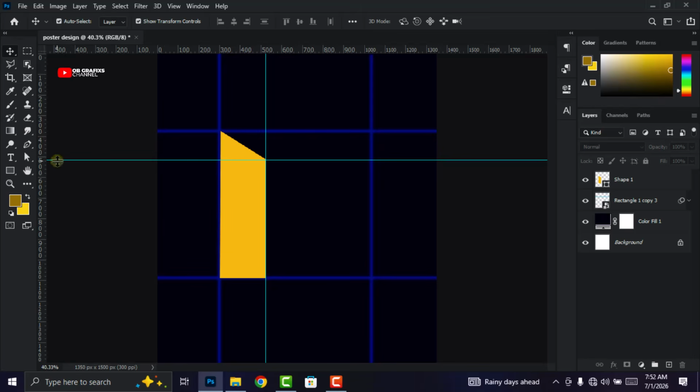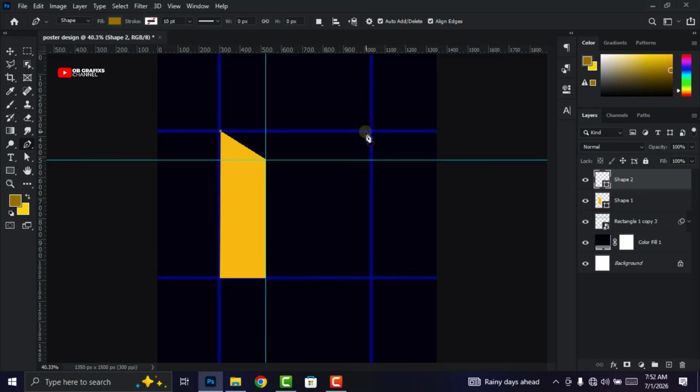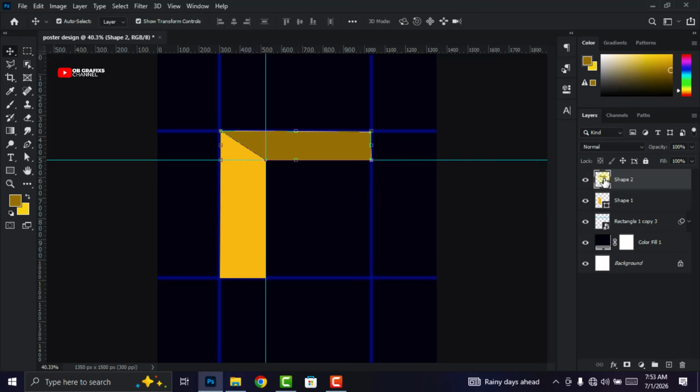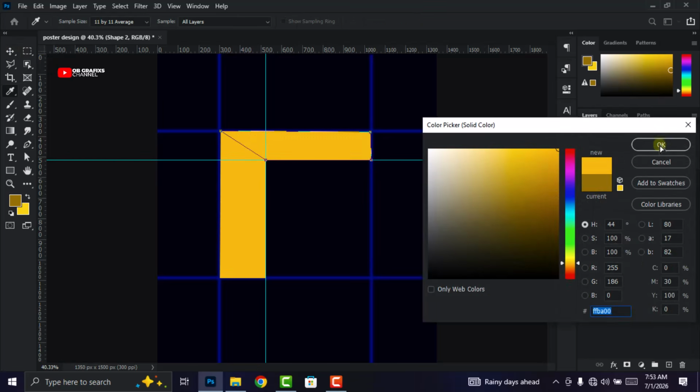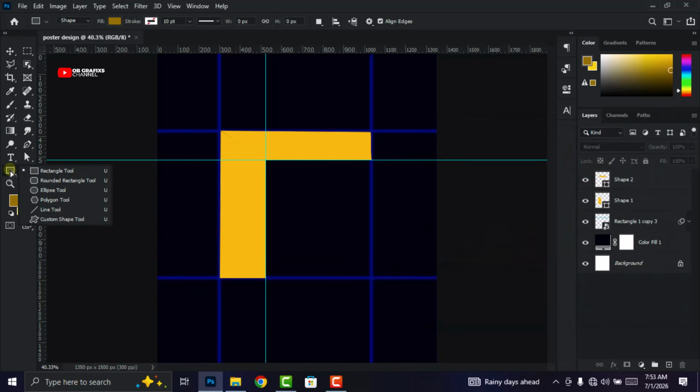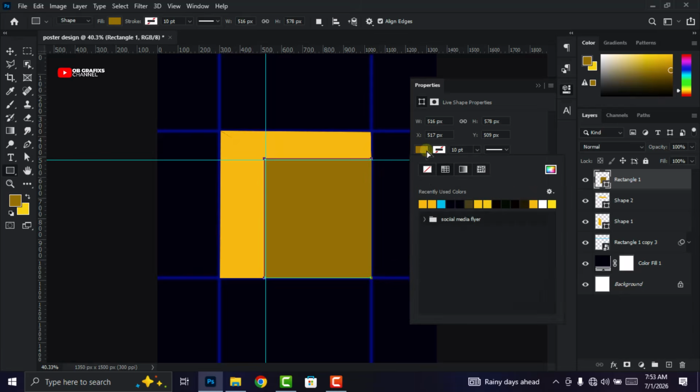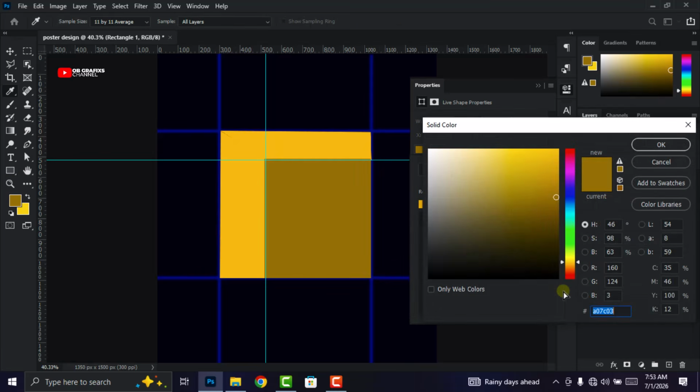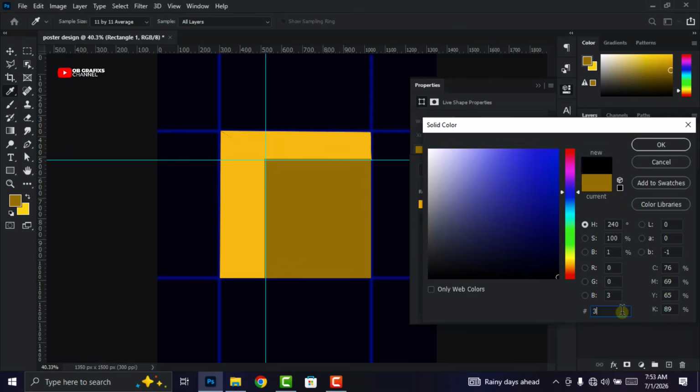Great. Now I'm going to grab my pen tool again and stand here, make another click, then come here, make another click, and then come here, right? Then like that, this way. Then I'm going to change the color, and I'm going to sample the color right here. Click on this guy. Then finally I'm going to grab my rectangle tool and draw a rectangle shape right in the middle this way, just like that, right? Then I'm going to change the color. So this is the color code that we are going to use, 322200. Click on OK.